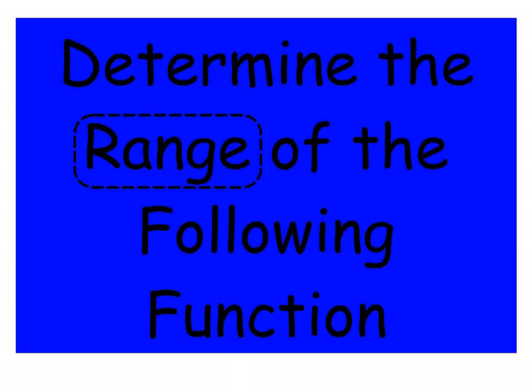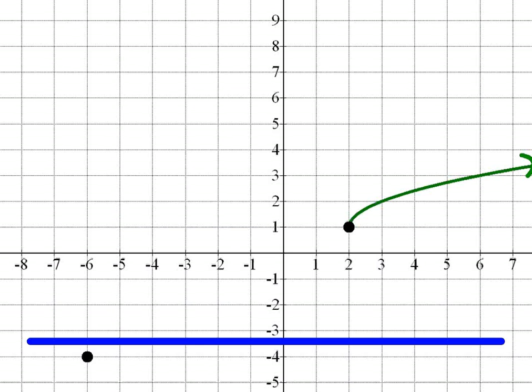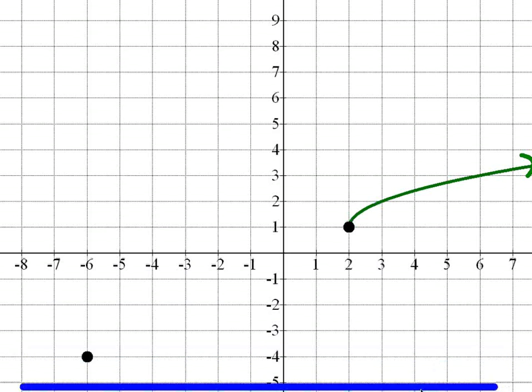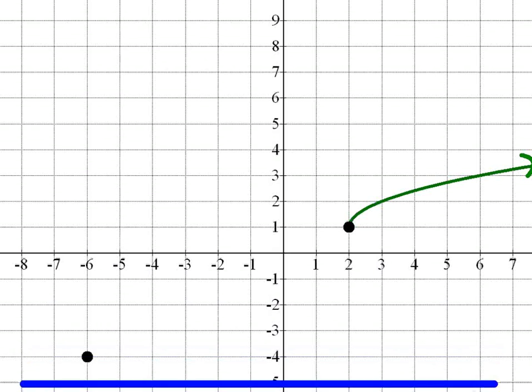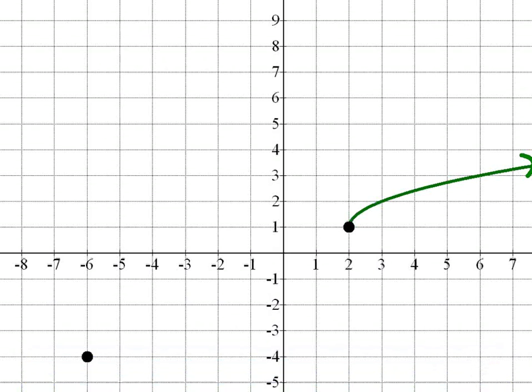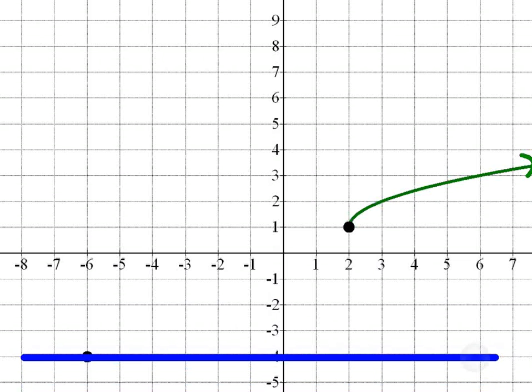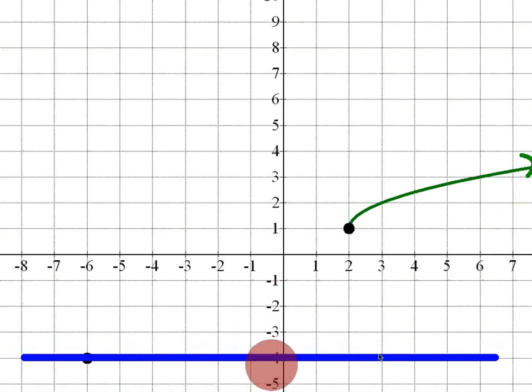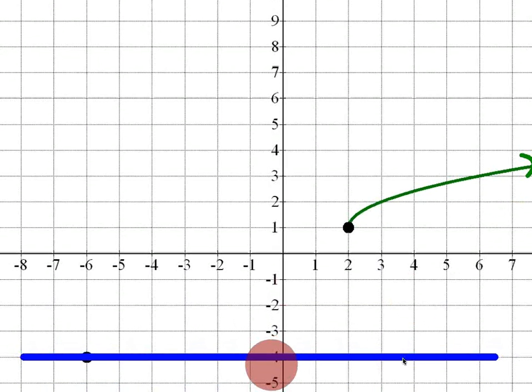All right, next example says determine the range of the following function. We're going to go back to a graph that we used when we were looking at domain. We're going to take our line and start at the bottom. Now, the line is not touching all the way down, and there is no evidence that suggests that the graph touches at negative infinity. So we're just going to keep scanning until we touch. It touches at y equals -4. It does indeed touch that point over here, crosses right there.